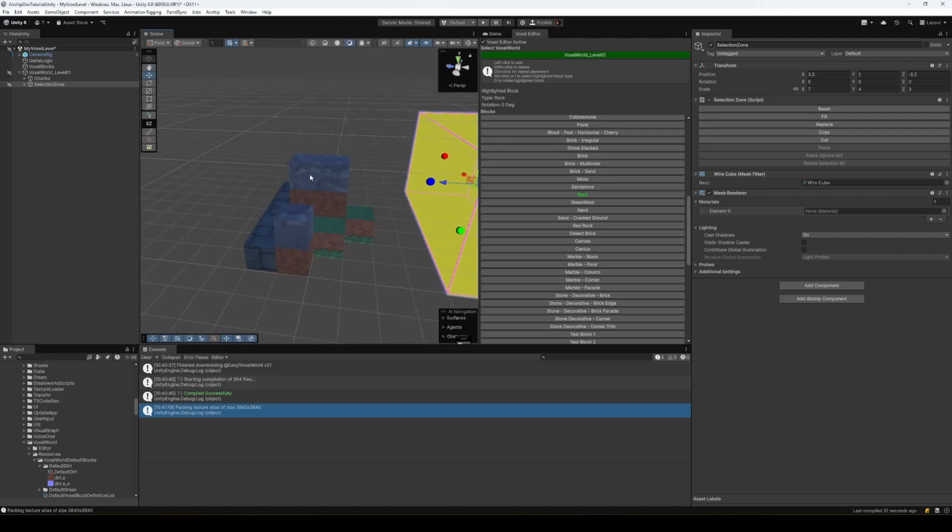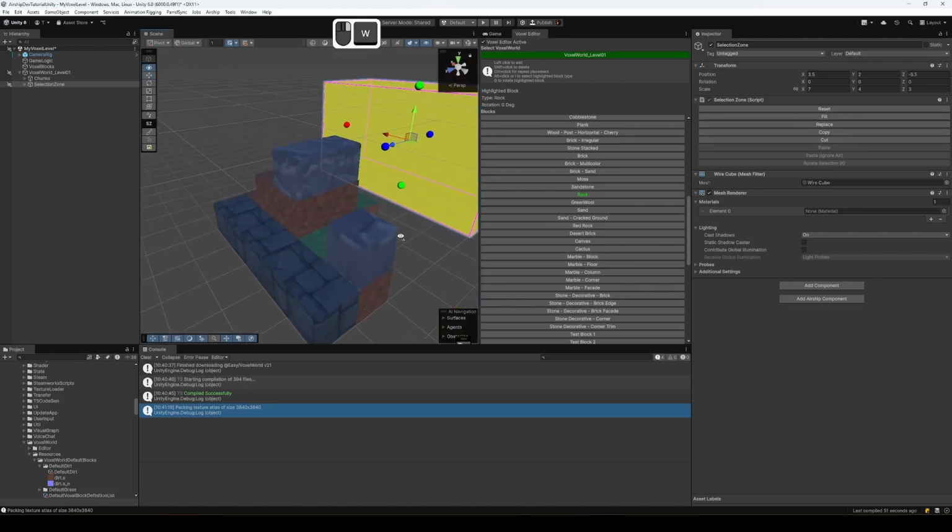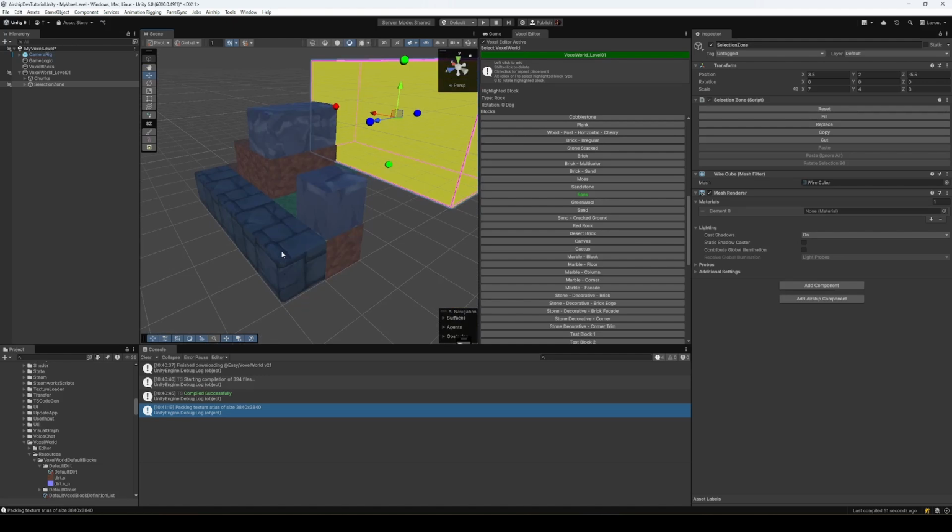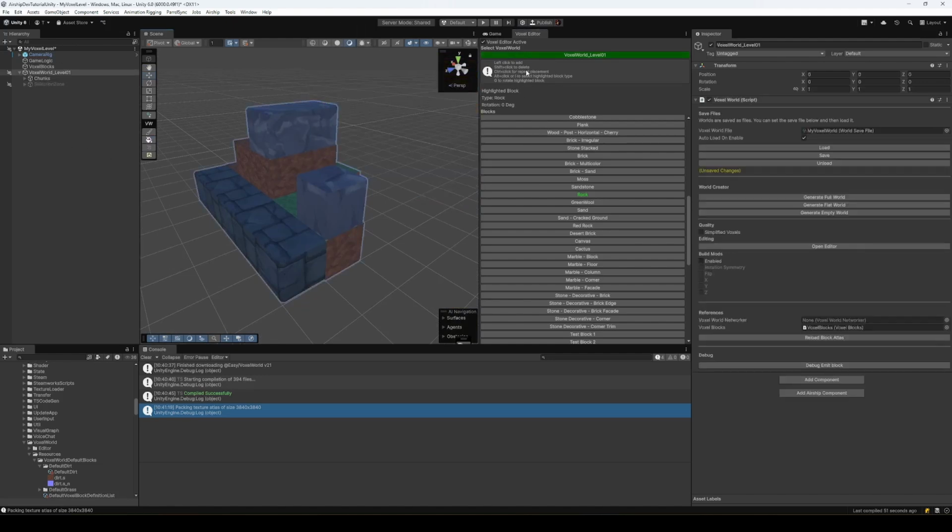If you are placing different material types and you can't remember what this block type was, we do have some information inside the Voxel editor so that if you are highlighting over a block, you'll actually see the type here. So this is a castle floor, this is rock, this is dirt.